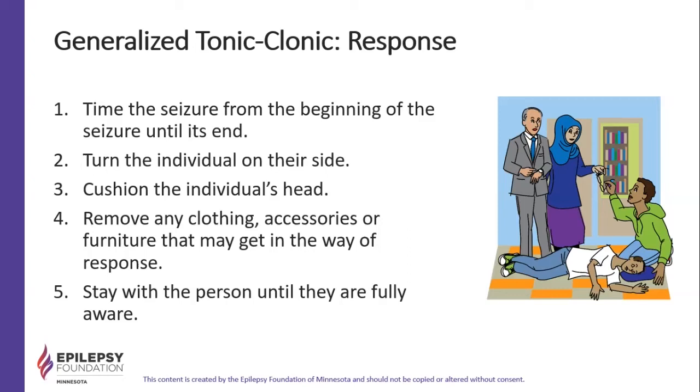Removing anything that's in the way is key. Anything that's in the way, meaning it could be something they're wearing, such as glasses or a button-up shirt that needs to be unbuttoned at the top, or it could mean moving things in the environment, people, furniture, whatever you need to do to give them that space for their body to go through the seizure. You can move other people out of the way too, and just have one individual responding and taking the rest of that group, if it's a classroom or another group of children, to the side and get them doing something else. That is key as well.